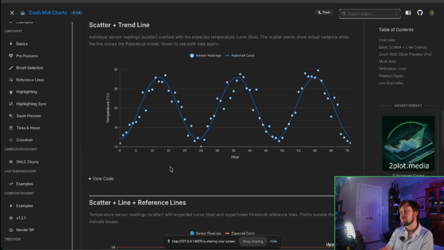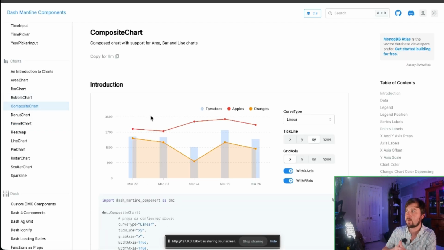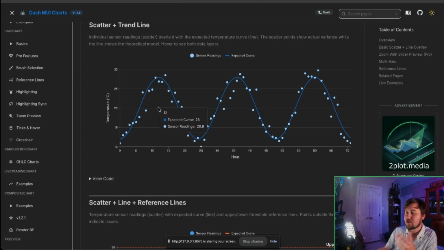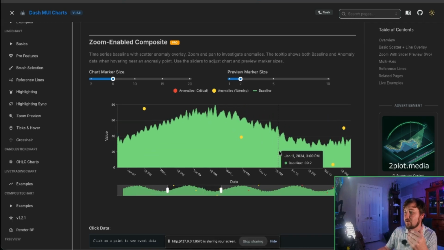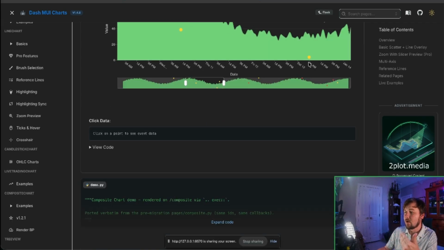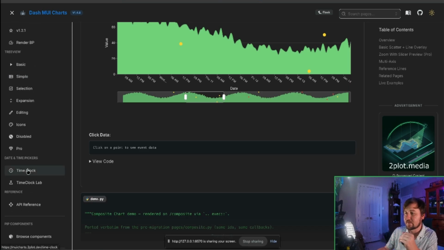I also extended them out so that we can have, similar to Dash Mantine Components, where if you go into its respective composite chart, this allows you to mix and match relative charts together, where you have an area chart, then at the top you have a line chart, and then you also have a bar chart, and they're all within this composite chart. So in a similar justification, I've included advanced capability to allow similar functionality where you're able to pair multiple of these charts together and create something that's a little bit more dynamic.